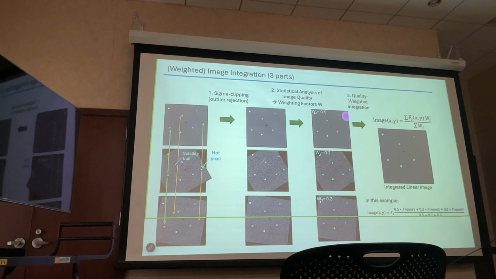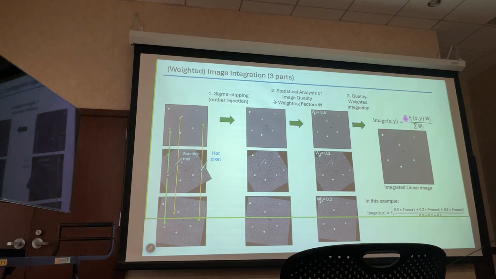What we do now is take each of these images, multiply it by its weighting factor, and add them all up. Sigma here means sum, basically addition. So we add the jth frame multiplied by the jth weighting factor, adding them all together, and making sure all the weighting factors add up to 1.